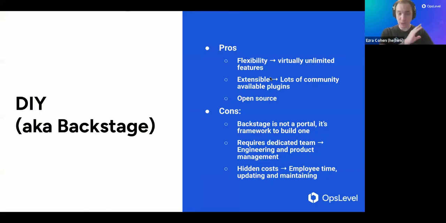There's another way to do it yourself if you don't like Backstage, which is you can truly roll your own. And this looks like a number of different things. Some people really do start from scratch and build it. More common, and this is especially for smaller prospective customers of ours, they start with a Git repo full of GitHub actions. There are some repos with templates. There are some spreadsheets. There's a Confluence doc. And if you sort of staple all these things together, what you get is something that closely resembles an IDP.